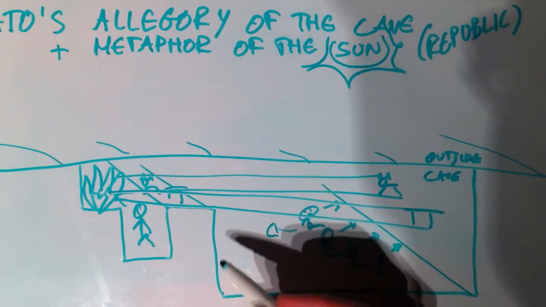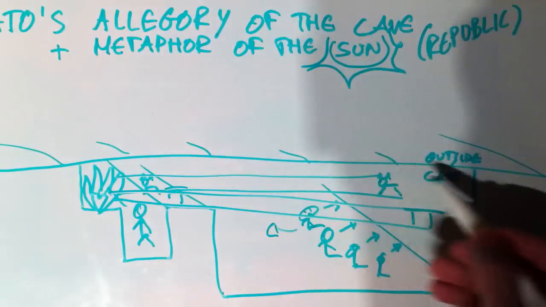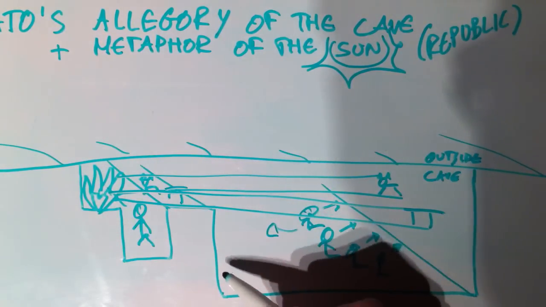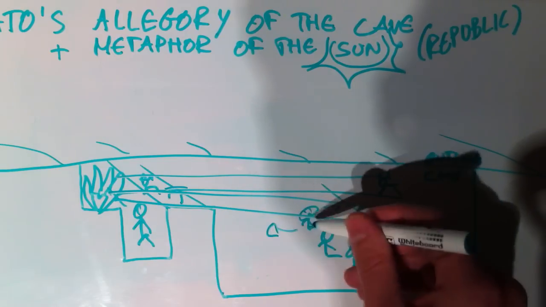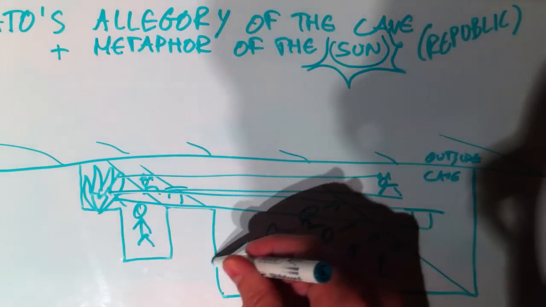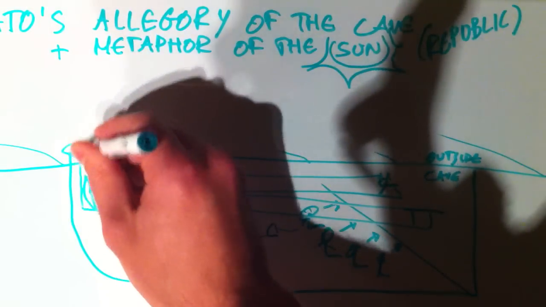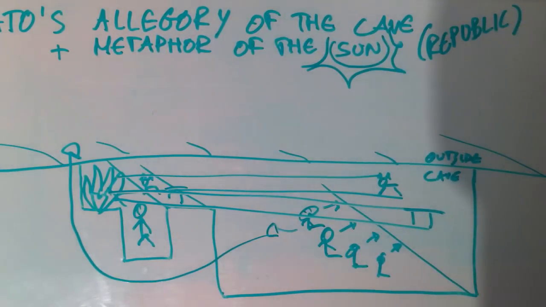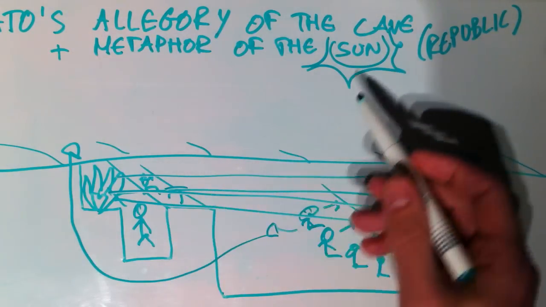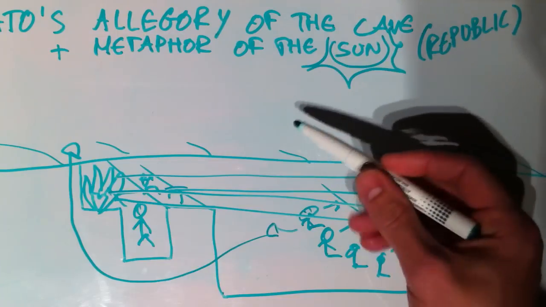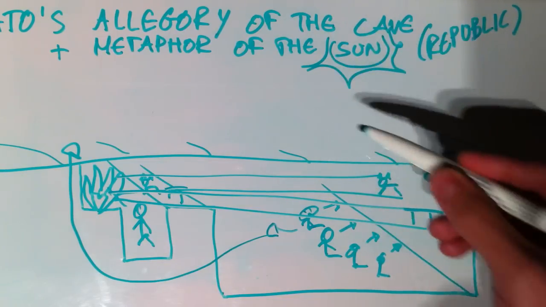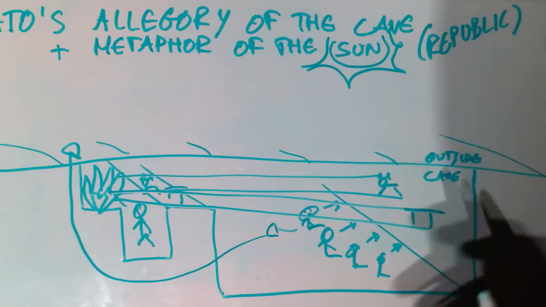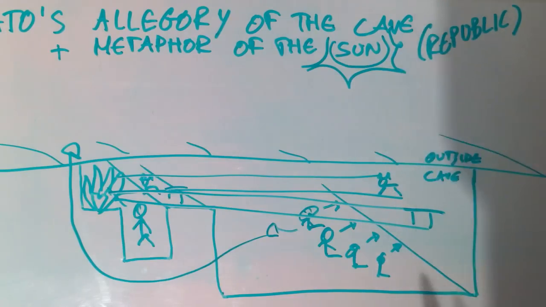Perhaps there is some light coming from outside through some hole of the cave. And let's imagine that this guy, this prisoner, is even able to escape the cave. And then he comes outside, and he's blinded by the light of the sun, and he sees everything very sharply. He sees all the objects, because they're enlightened by the sun.